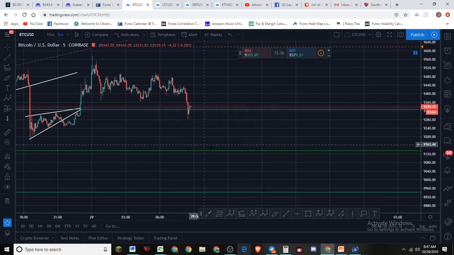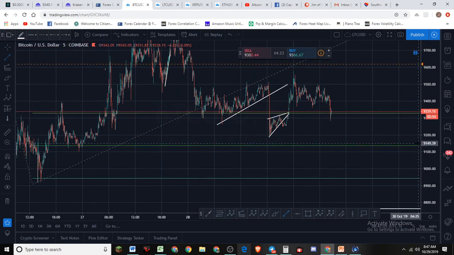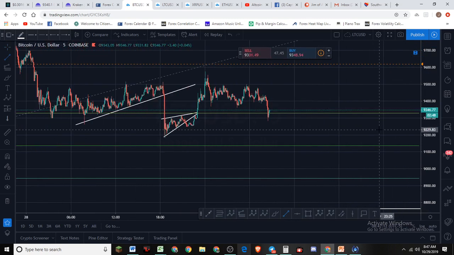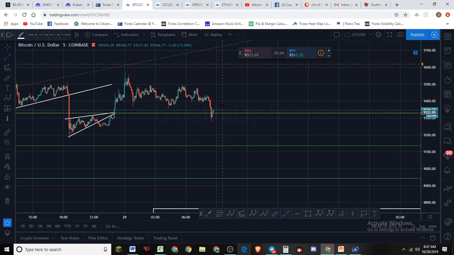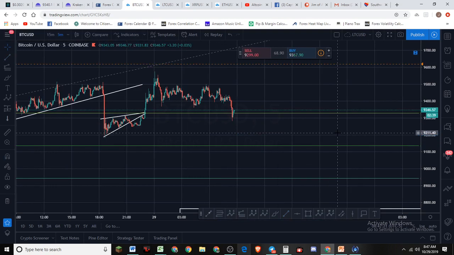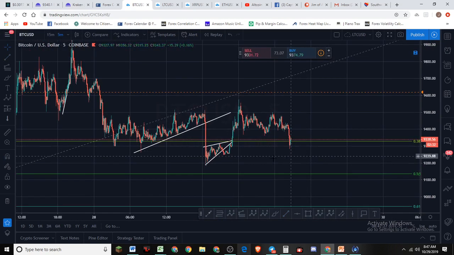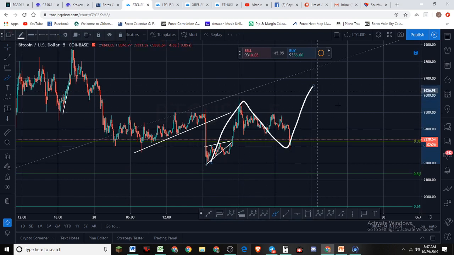If any of this gets follow through to the downside, it's going to be very bearish. It's going to come down to our targets down here, 86 to 83 to 78, or it's going to go down and make a lower low. Whether it does that or not, I'm not sure. So we're getting rejection right now, but I can't stay on the line with you forever watching price. That's no fun. So I would be watching follow through. If we don't get follow through, then the next move is this. We're going to get that, and then we're going to come down. If we do get follow through, look low.